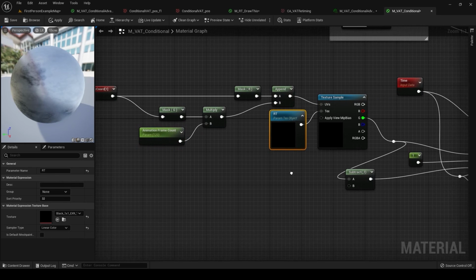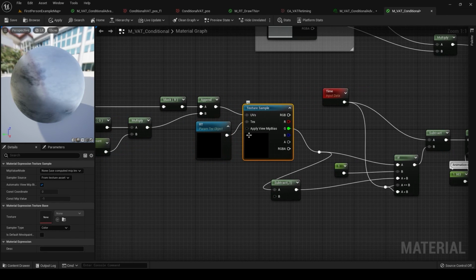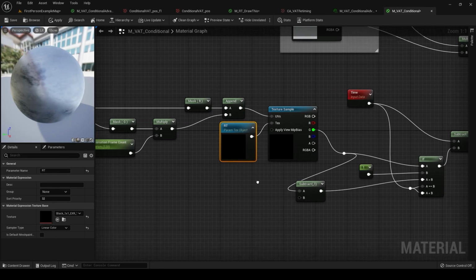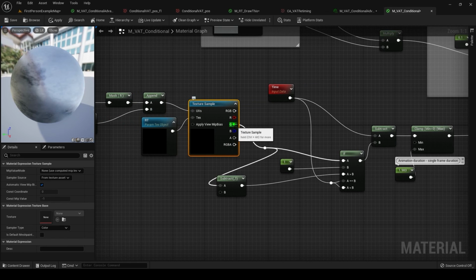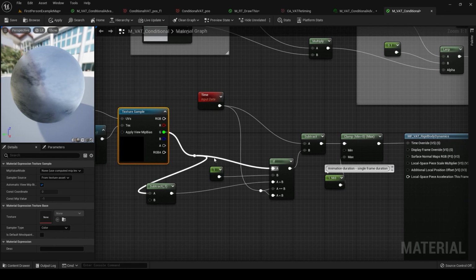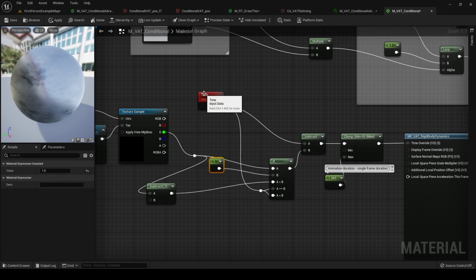So we're going to take this render target, which is going to be the material instance, but right here it's just nothing. This will have it correctly sampled, and then we can take that, and that's going to give us the information that we need. We're going to say, if G is greater than 1, then we subtract the activation time from the current game time, and that will give us how long that piece has been activated. If it hasn't been activated, which would mean it's less than or equal to 1, then it's just going to be time minus time, so it'll still be set to 0.